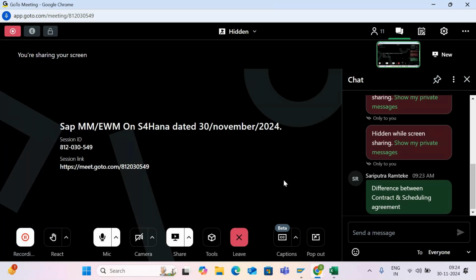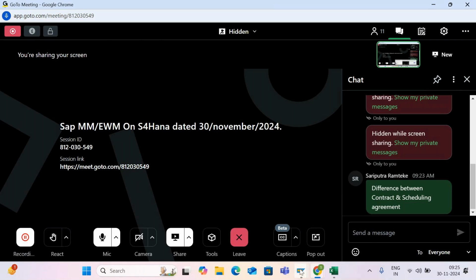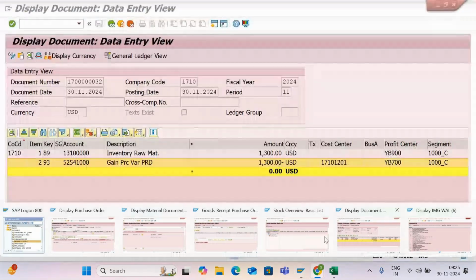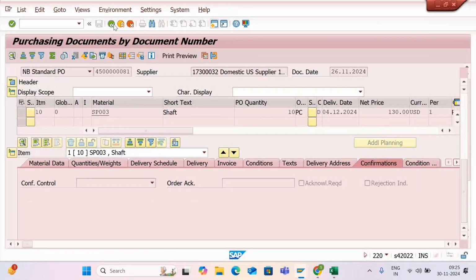But in the case of a scheduling agreement, you are going to give the schedules, right? I will quickly show it to you, what is a contract and what is a scheduling agreement. You will get a bit of understanding.